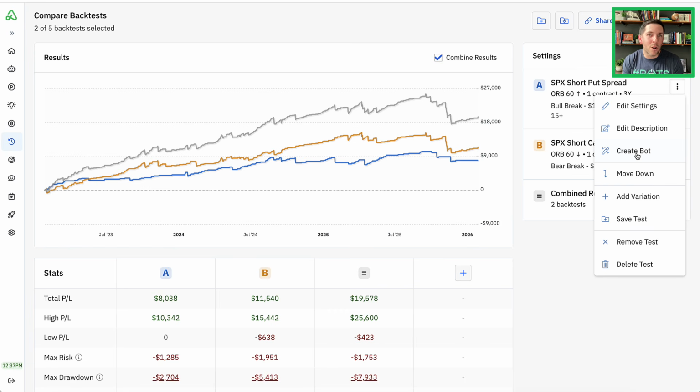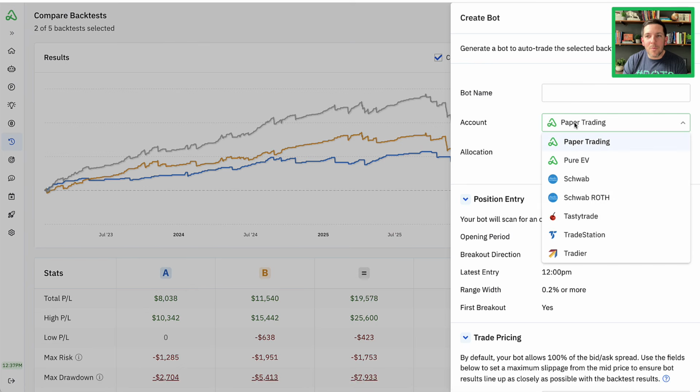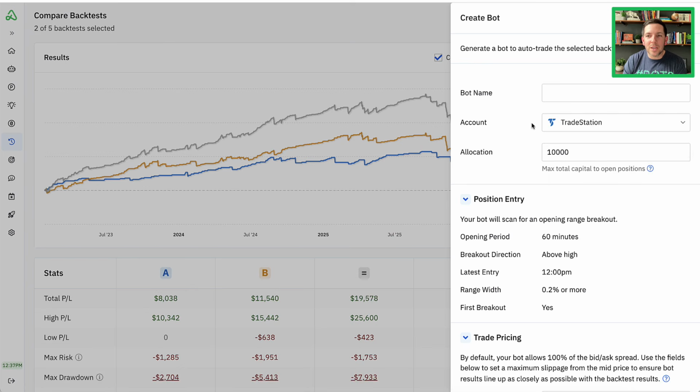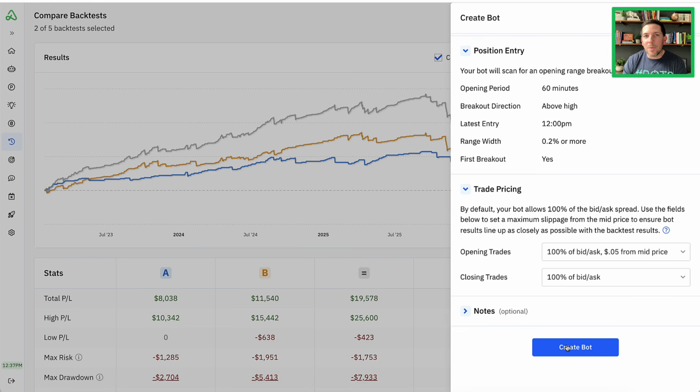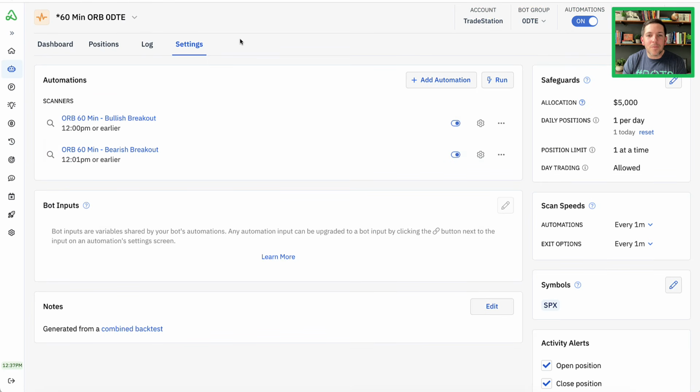I did not put all of those decisions into the automation, although you can modify them and adjust them and add to them if you want to. I simply backtested my strategy and then went over here and created a brand new bot, connected it to my TradeStation account, and then created the bot. That's exactly what I did and turned it on. So that's how that bot is currently running right now, from the combined backtest that I ran of two different types of breakout strategies, whether it's a bullish or bearish breakout strategy.